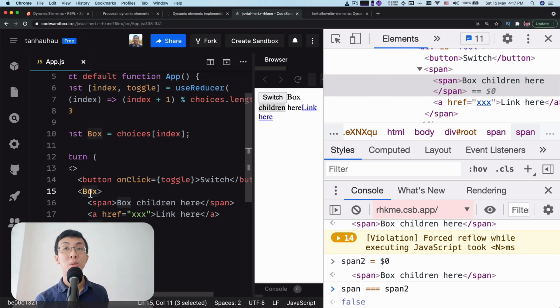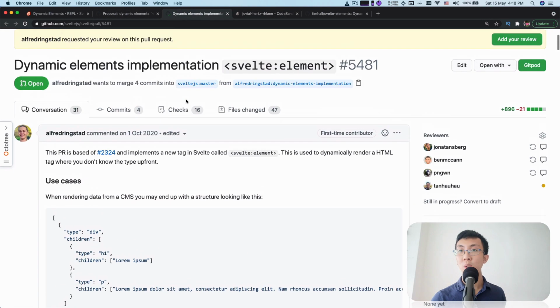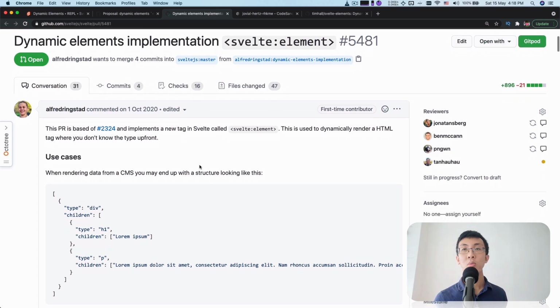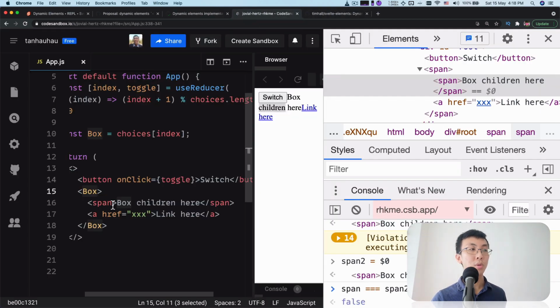That's something that I actually want to see if we have this Svelte element, special elements. If we have this proposal shipped to users, this is something that I would love to see that we can do. That is one level up optimized code, that optimized runtime that you see. You create a container, shove all the elements in, and then just replace it. That is much better than throwing everything away and recreating them. This is a very trivial contrived example, but what if you have all the event listeners attached? You have to remove them and reattach and things like that.